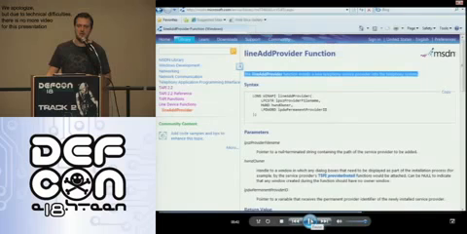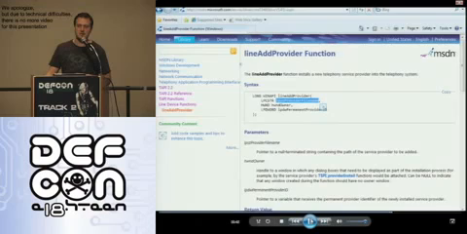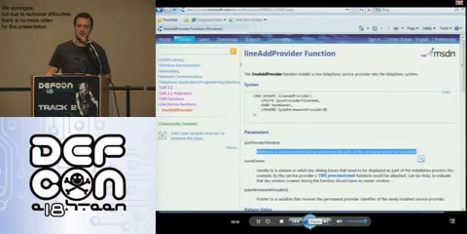And the first argument name is LPSF provider file name. That got my attention because this argument name is almost the same as the registry value name. And you can see the description is: pointer to a null terminated string containing the path of the service provider to be added. So I thought I had to try this API to see what happens.